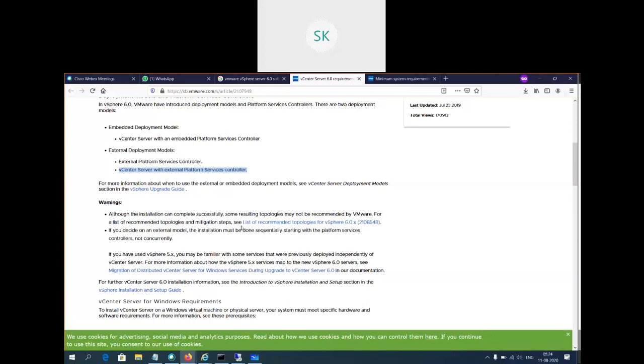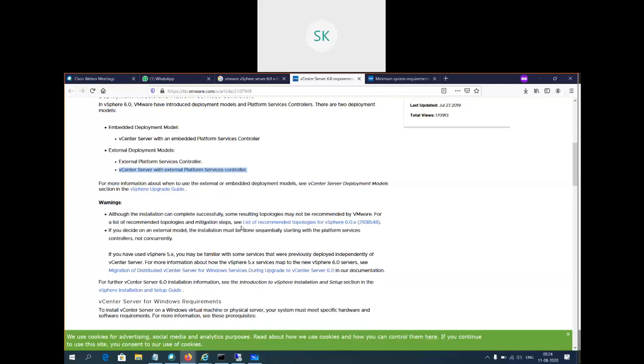Software requirements. We noted the types of installations, then the deployment model, and then what is required to load an operating system, what is required to install the management console, the Windows Server operating system, and which Windows Server operating system is compatible. If 2008 R2 is compatible, what is the minimum requirement? What is the disk space requirement? What is the CPU requirement? What is the RAM requirement? All those things we need to verify as prerequisites.